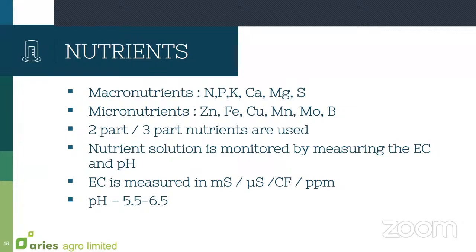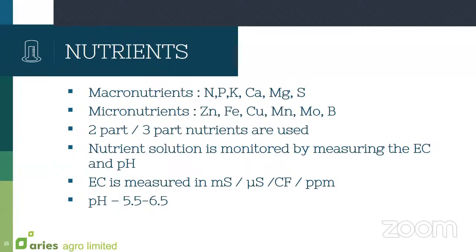Now, your pH has to be within the range of 5.5 to 6.5. Normally it doesn't cross, but suppose you measure and find that your pH is above 7, then you have to bring it down by adding some acid. Normally you can add some phosphoric acid, or you have pH buffers, pH adjusters, correctors, so that you can get the pH down to this range of 5.5 to 6.5.